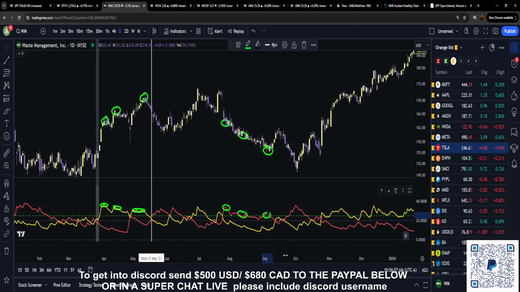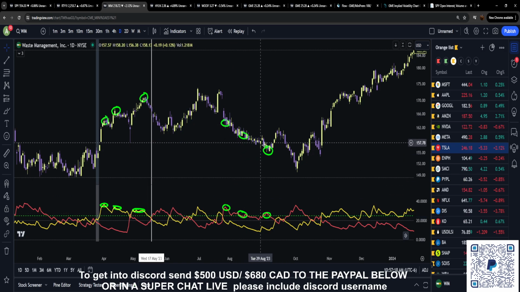What are those 3 circles, chat? Forget about divergence. Forget about price action. What are those things on the DMI that I've circled in green? Exactly. Lower lows. Well done, chat. Very well done. Those are 3 consecutive lower lows, and price has made 3 consecutive lower lows. But that's not how this indicator functions.